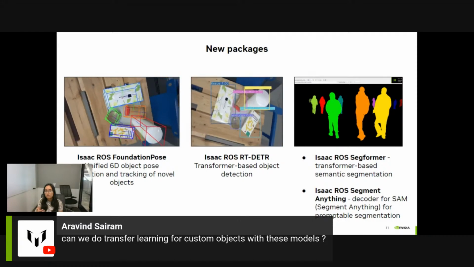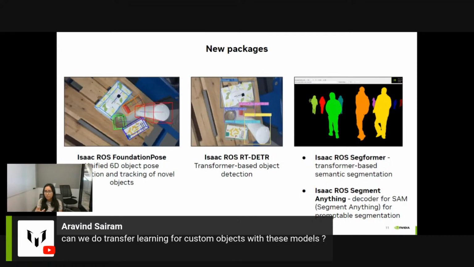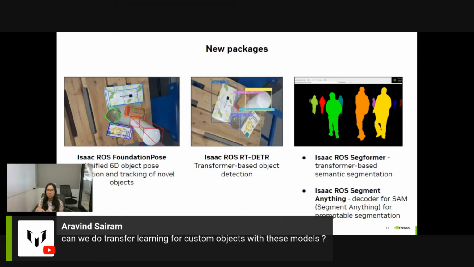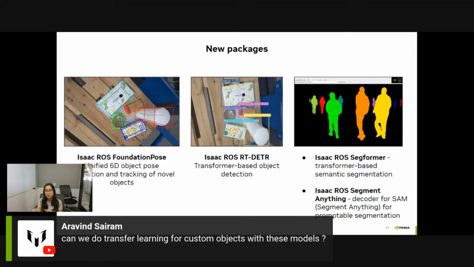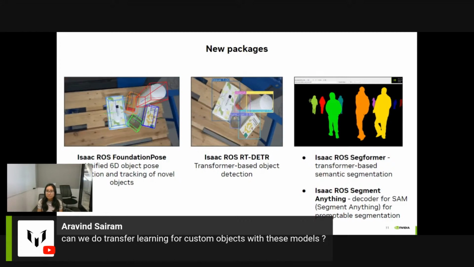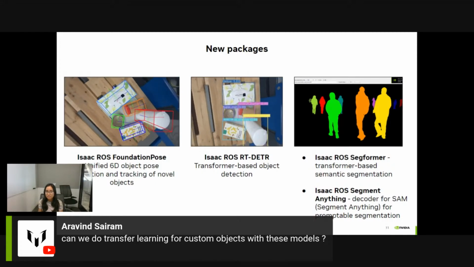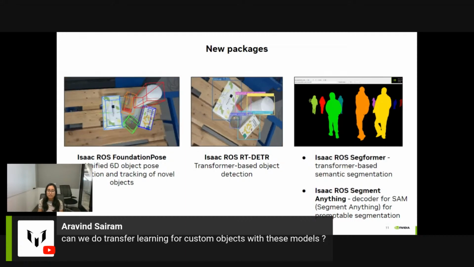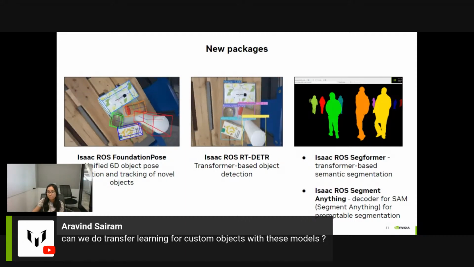But if you want, I believe RT-DETR might be a part of NVIDIA TAO, or maybe not yet, but that would allow you to retrain it and fine tune it on a specific object class. But what I would encourage is trying it as is on the objects that you're interested in. It might actually work, and that's great. And if not, then you try thinking about how you can retrain it if needed.